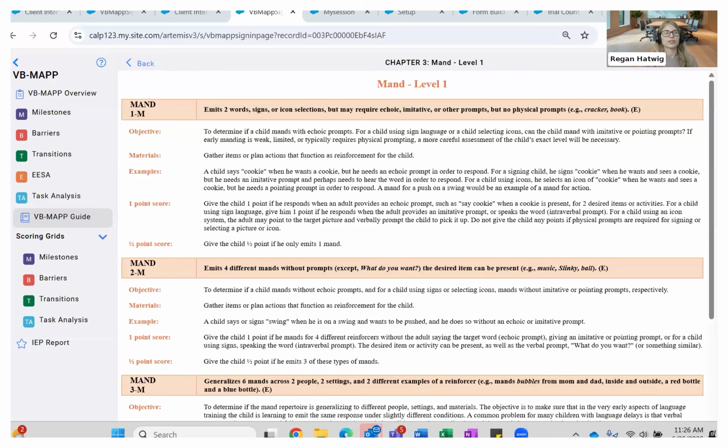Are there any other questions before we go? And just, Regan, all the clients should have access to most of the features that we showed today, correct? And it's just the form builder. If they don't, they can reach out to the team, and we can remove the flag, I guess. And if you're interested in the VB-MAPP add-on, you could reach out to the sales team at Artemis, and they can help you more with everything regarding VB-MAPP as well.